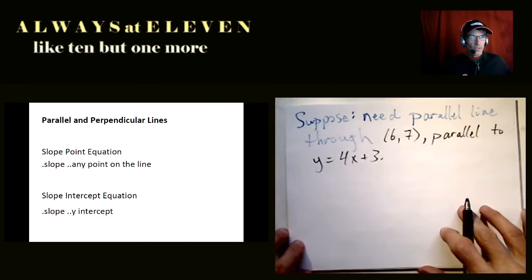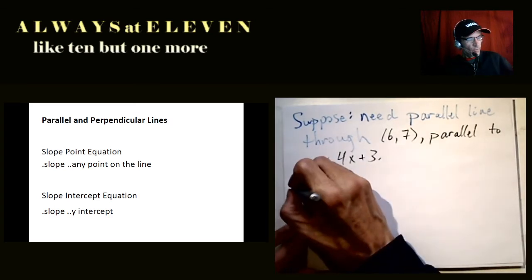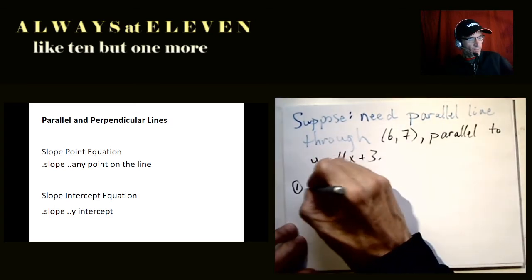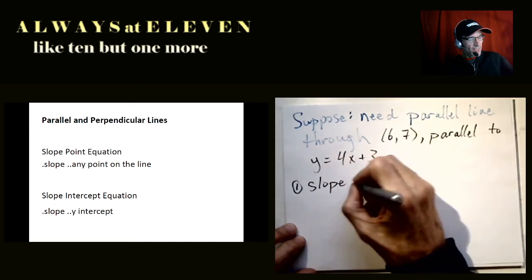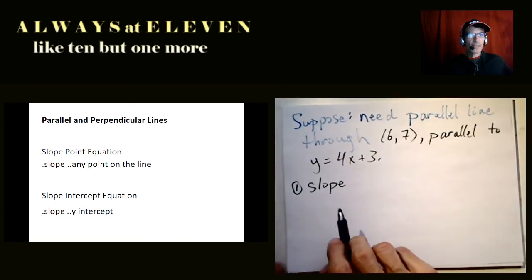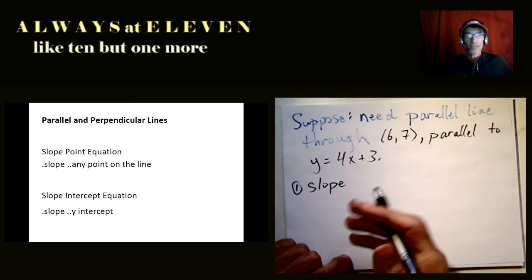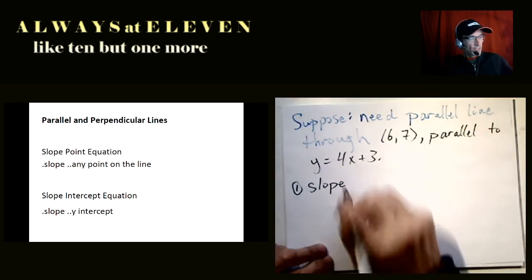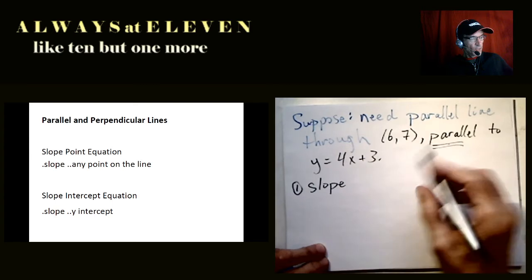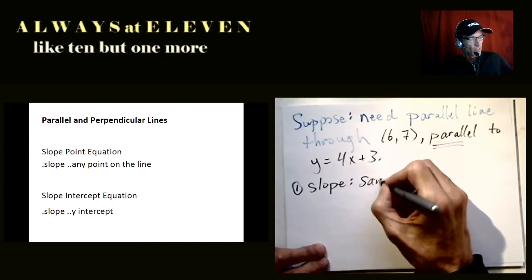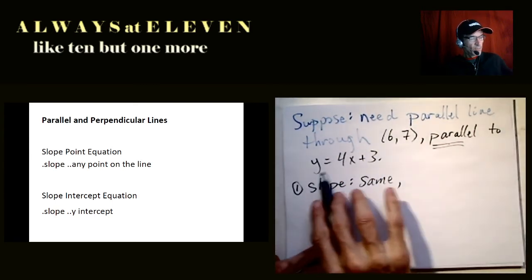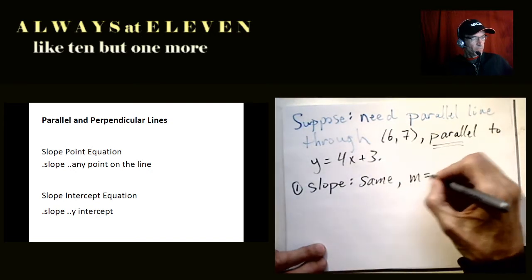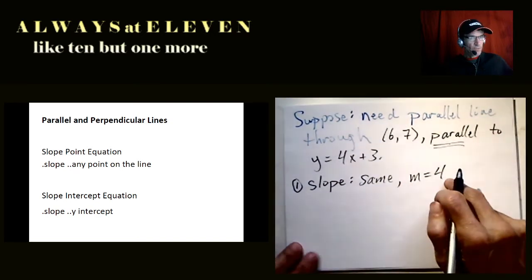So, this is the way the cool kids do it. Number one, regardless of what style of answer we need, we're going to have to find the slope. And by style of answer, I mean, as it shows on the left window there, slope point or slope intercept. I haven't even said yet. We're just going to find an equation. So what slope do we need if the lines are parallel? We need it to be the same as this, so the slope is going to be 4. That's what we're going to use.